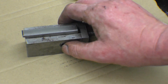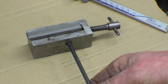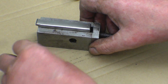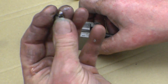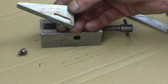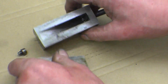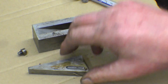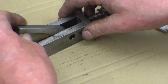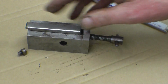We'll take the screw out. It holds the wedge in. Little hand screw, I'm not making that. And the wedge lifts out, and that's all it is inside. Just a little slot, and that just stops it from falling apart. You can see the wedge in there. I don't know what angle it is. Looks like 30 degrees. I don't really think it'll matter. So that's what it is, that's how it works.